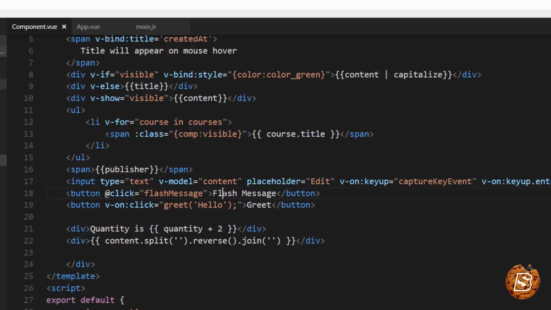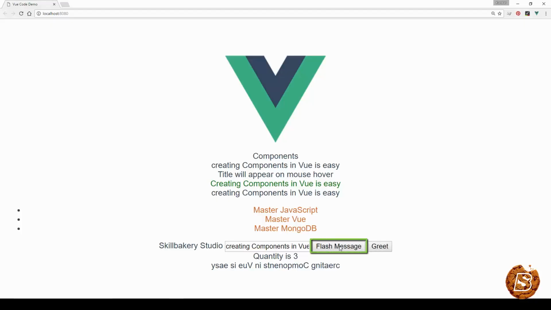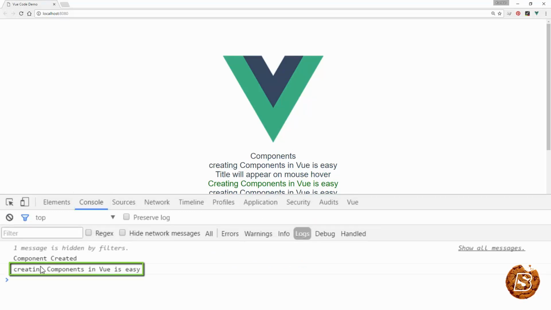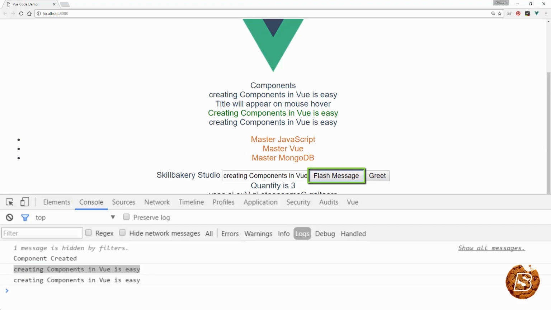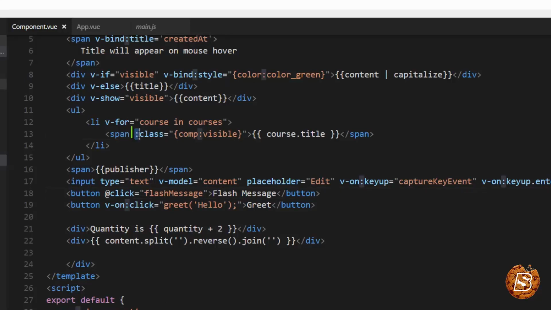And now if I go ahead and save this and we click on this message, flash message, in the console you can see that the log is coming up. Let's click one more time. There you go. So here you must have noted a couple of things. First one over here, when you're making use of bind, you can just remove it with colon symbol, and when you're making use of v-dash on, you can just make use of the @ symbol. And these two are valid characters for attribute names, and all Vue.js supported browsers can parse it correctly, and the shorthand syntax is totally optional.